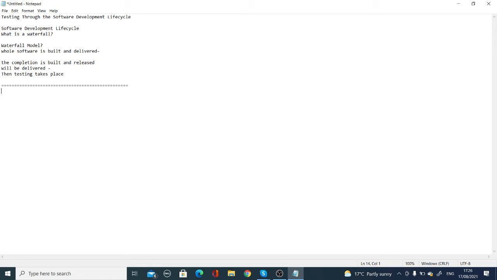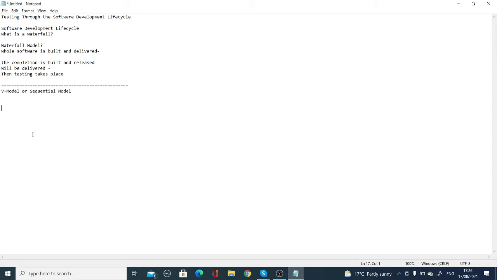The next one is the V model or sequential model. Why is it known as V model? You can say the V sign is there. In the same manner, for each and every development activity, we have specified testing activities.